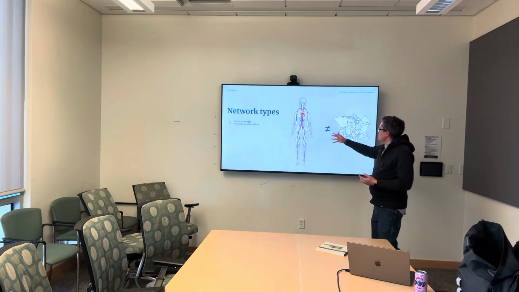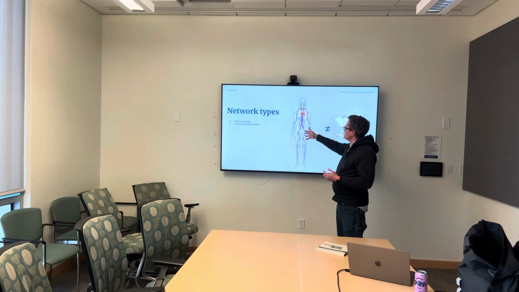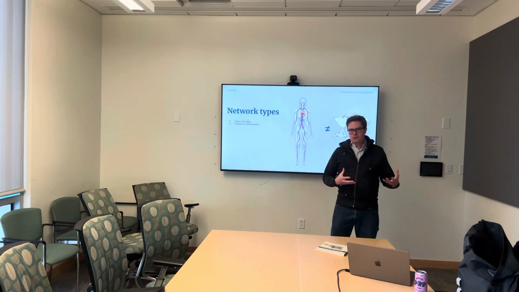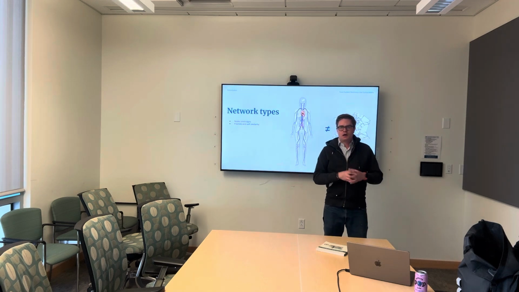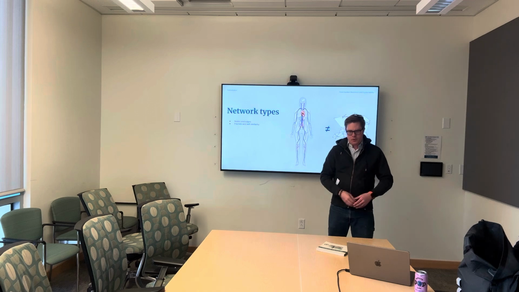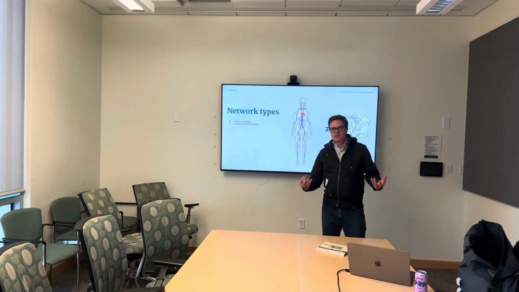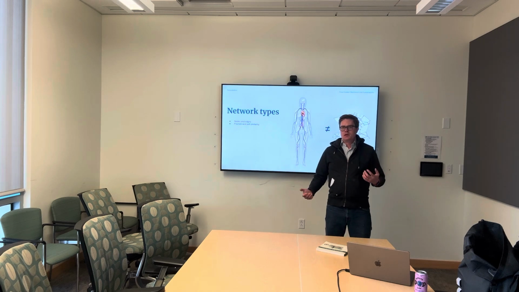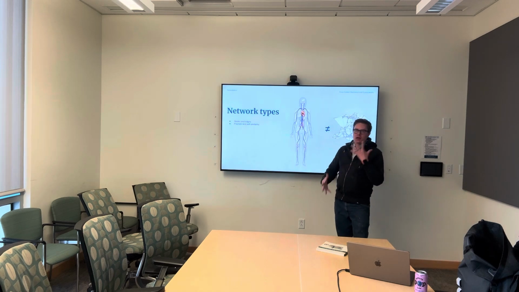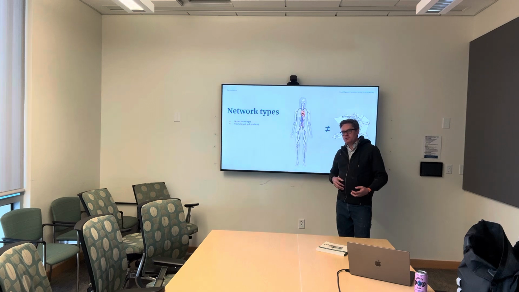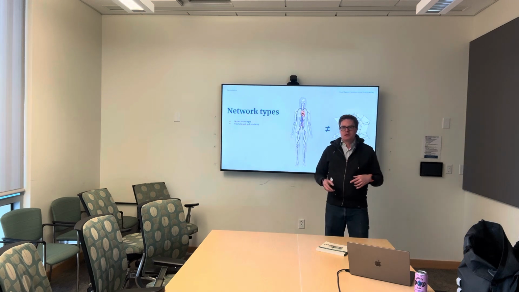So each one of these networks is measured by the number of nodes and the number of edges. The number of nodes are things like a farm, or a distributor, or a market, or a consumer, entities within the system. The number of edges are connections between those nodes. So you don't necessarily have bigger nodes or smaller nodes. What you do is you have more or fewer nodes and more or fewer edges.